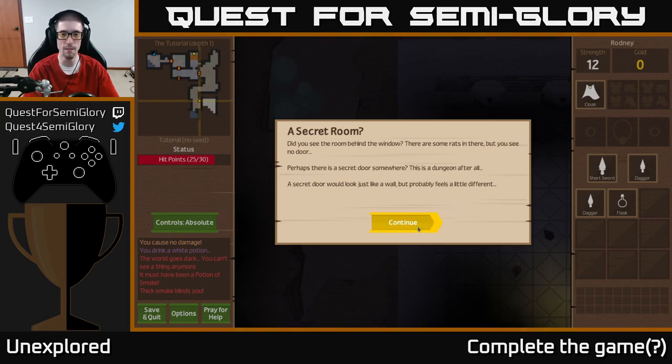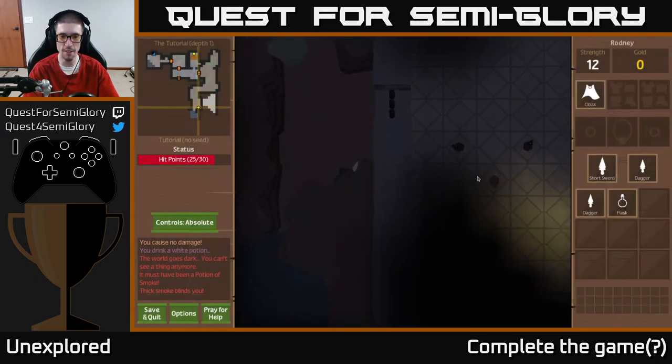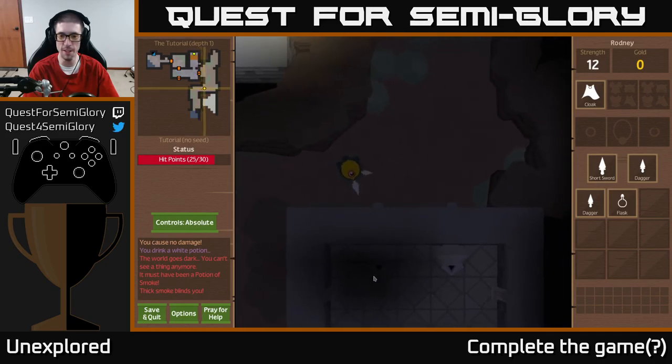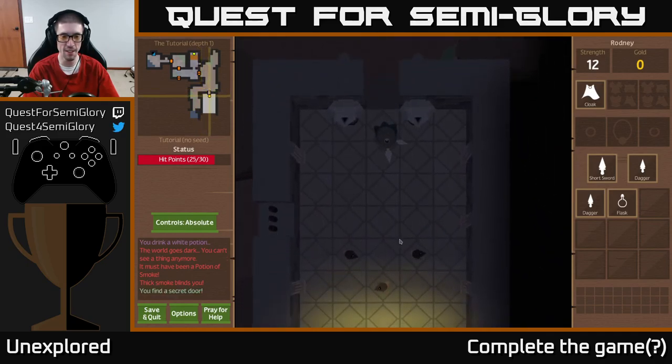It's seen a door. It's a secret door. This is a dungeon. Would just look like a wall. Probably feels different. Oh really? Does it feel different? Boy, I wonder if it's that very clearly not marked wall over here. Oh hey, look at that. It was. Incredible.